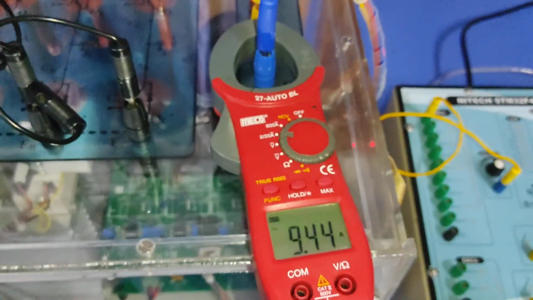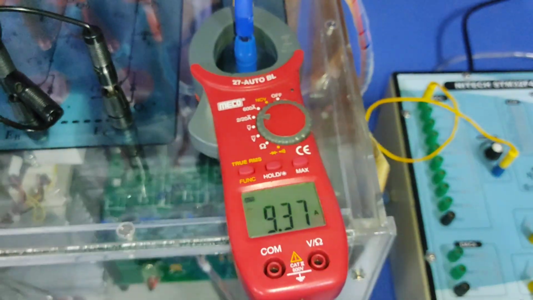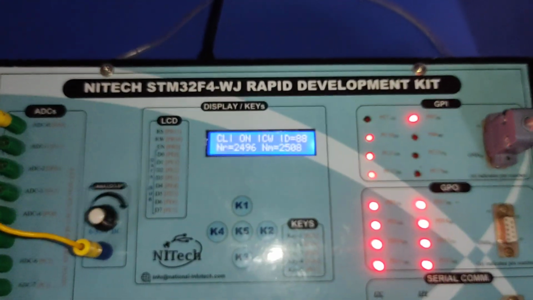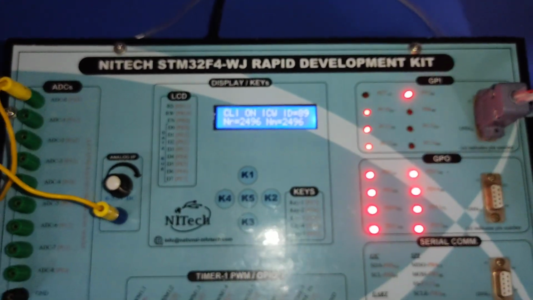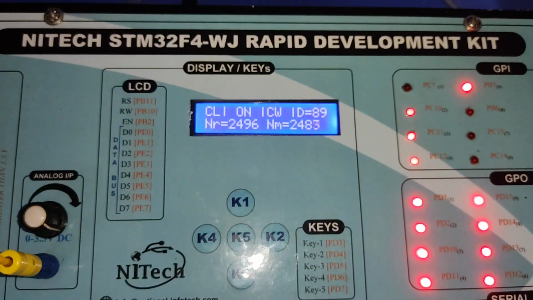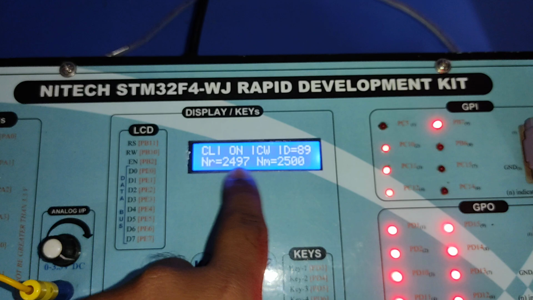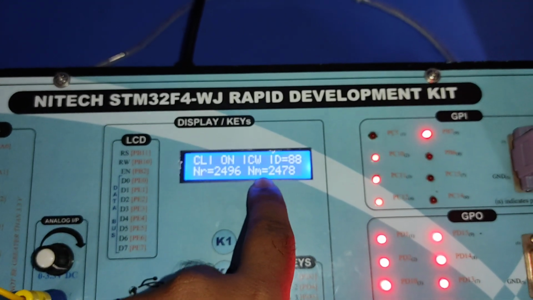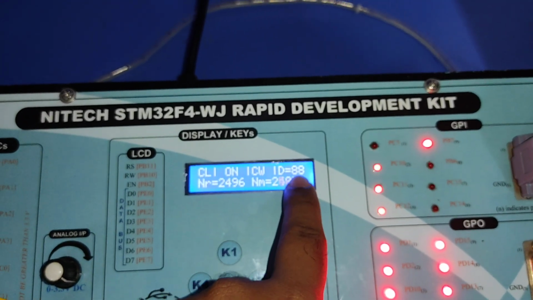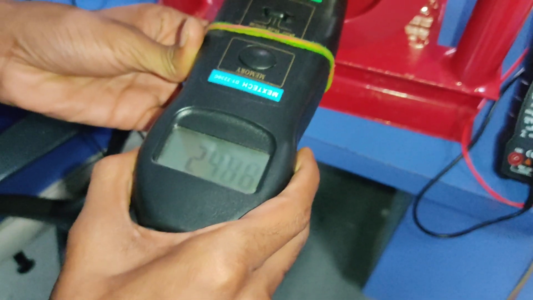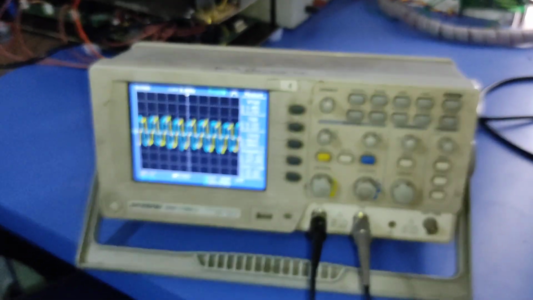You can see the current is set to 9.4 ampere, and now we will see the performance of our control. You can see the reference speed is 2497 rpm and your actual speed is the same. Your duty is not saturated, and you can also see in the tachometer that it is maintained at the reference speed command, and this is the current.